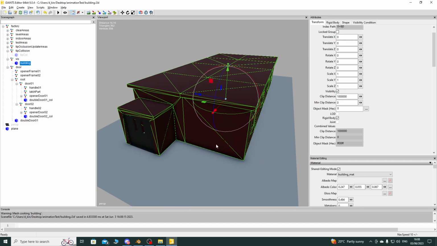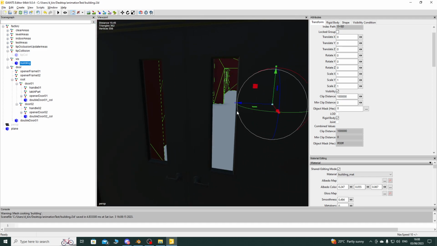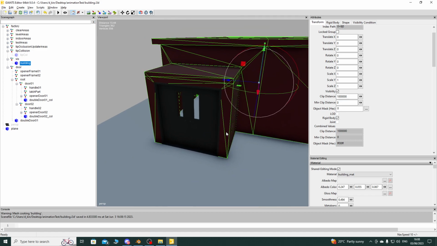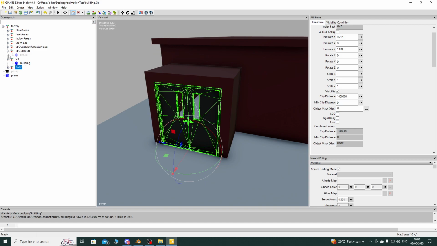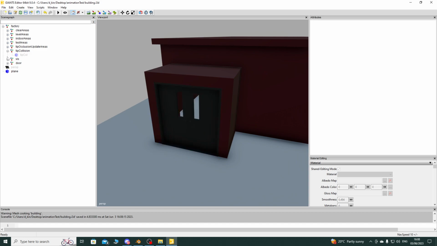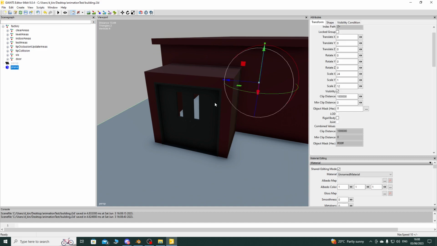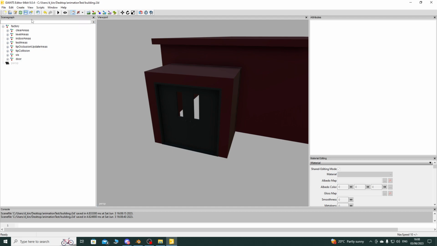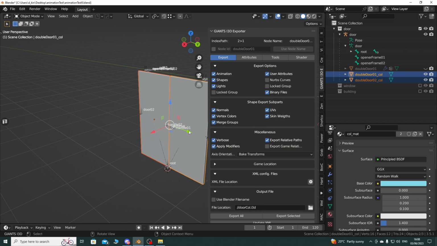Then pretty sure all of that should now be as it needs to be, at least for now. Let's go ahead and save that. Let's delete the planes. We no longer need that. We'll save that, close that down.